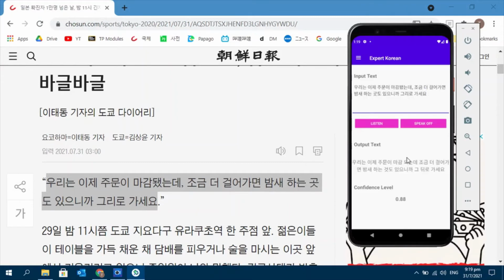So basically, we can check our pronunciation. May not be very good. This is tweenende. The correct one is tweenende. Tweenende is past tense. And then after that, okay, there is correct. 밤새 하는 것. Okay, so this one also slightly different.